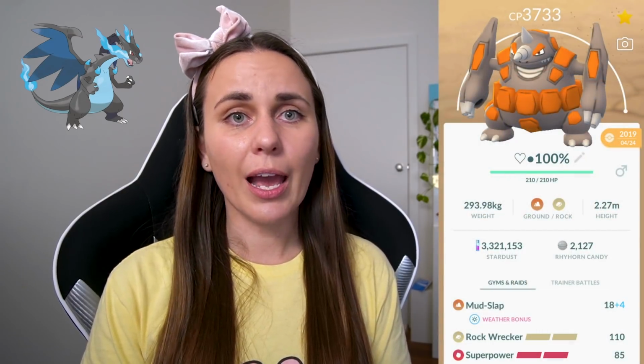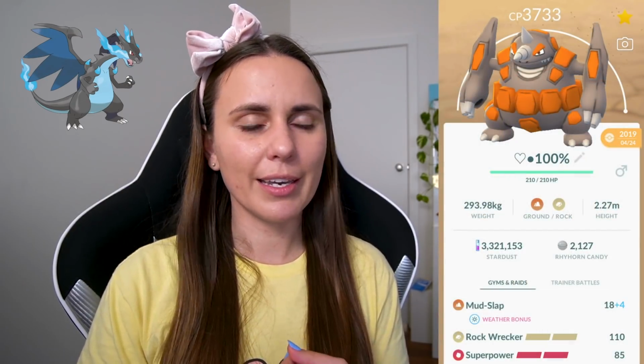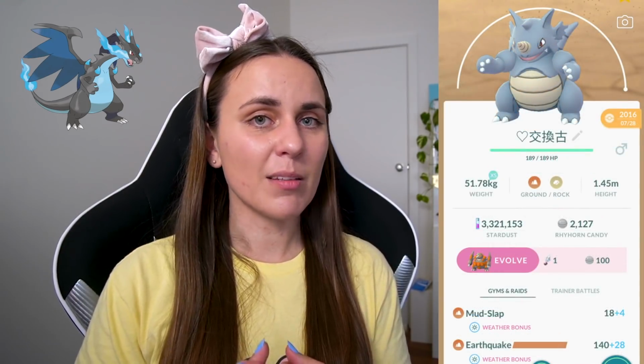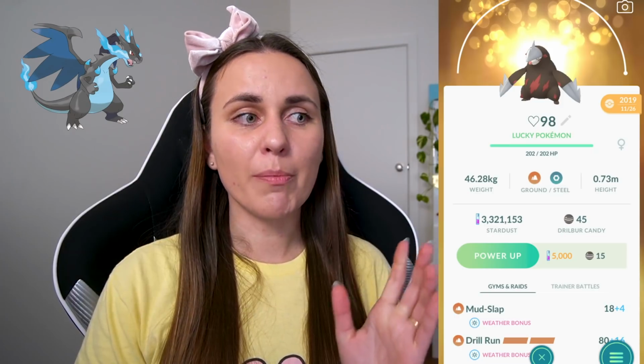So for the rock types against this one, exactly the same. You might want to make a team of rock boys for both variations of Charizard. That should get you out of trouble, assuming there aren't any weird moves that will affect them. For Rhyperior, you can have Mud Slap and Rock Wrecker again, just a different fast move there. You can have Rhydon with Mud Slap and Earthquake as a budget pick, and Excadrill with Mud Slap and Drill Run.